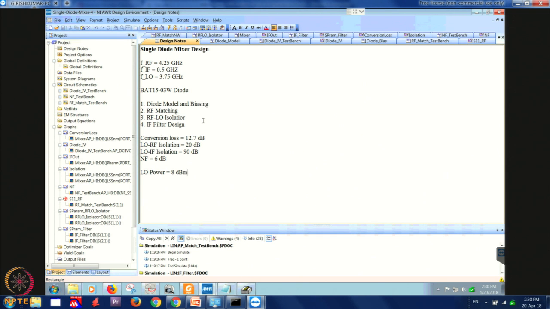So, this completes our design of a single diode mixer using a CAD tool, which is National Instruments AWR design platform. We studied how to model the diode, how to bias the diode, how to design different passive circuits like Wilkinson power divider, or you can use coupler as well. We studied how to design a matching network using this tool.